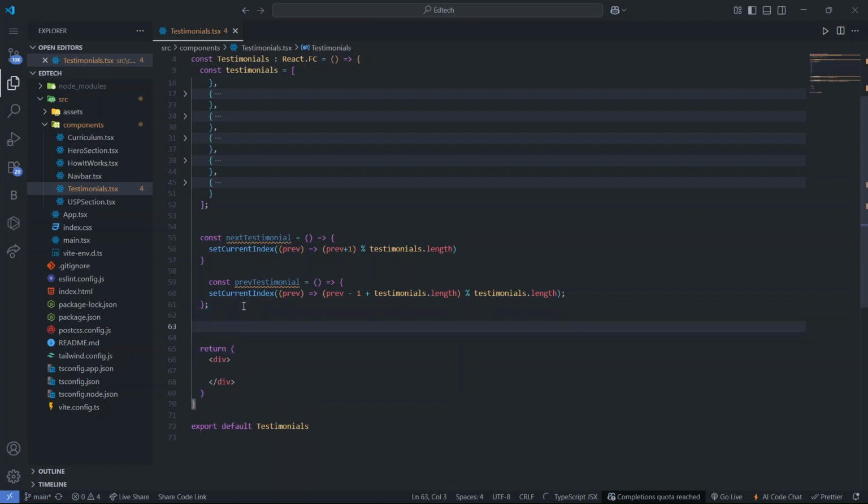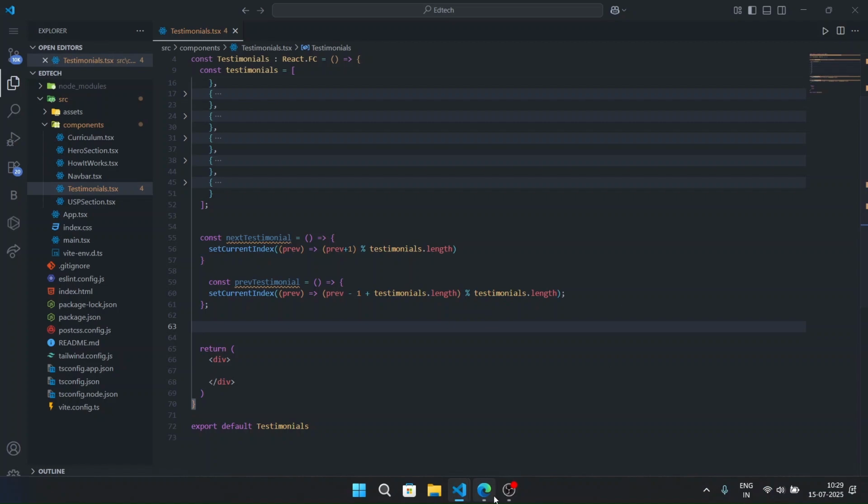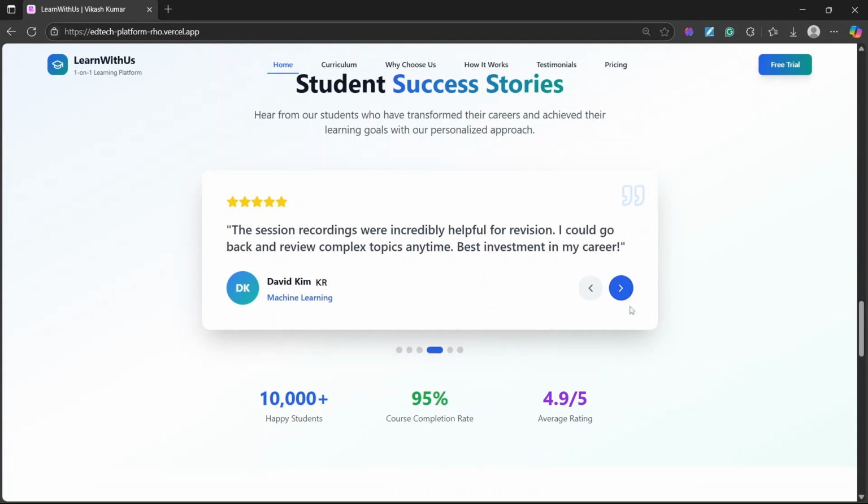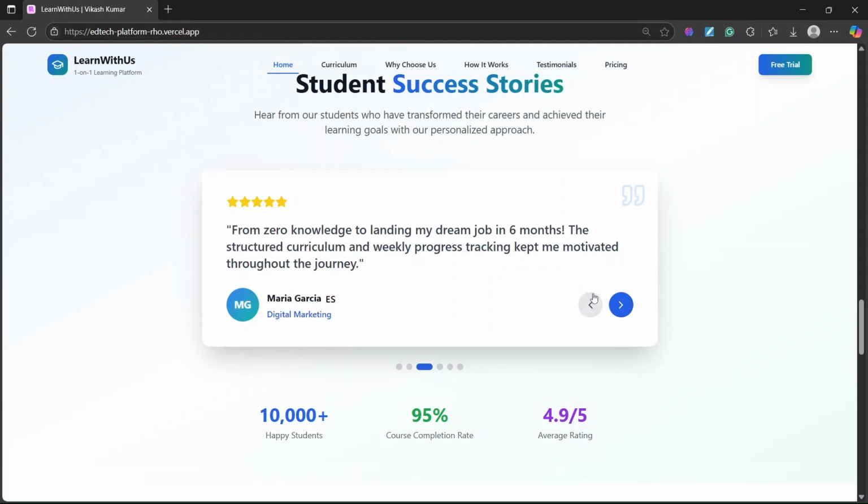So this is for these buttons, next and previous, but this will go one by one. Suppose when I am on the fourth index and I want to go to the 0 index, when I click on this, it goes to the third index, then to the previous index, so it is going one by one.